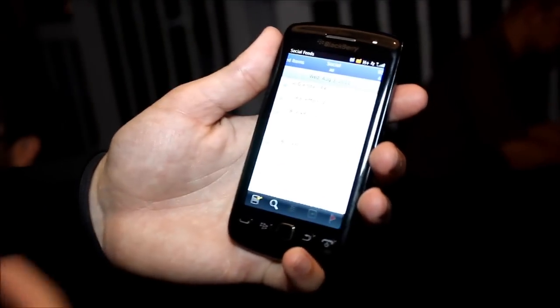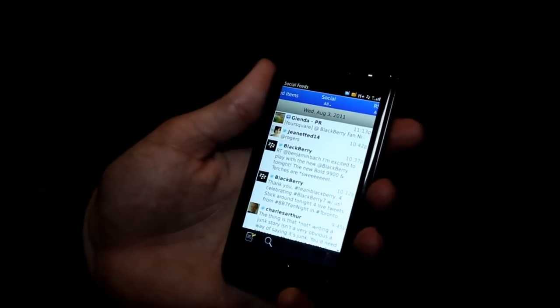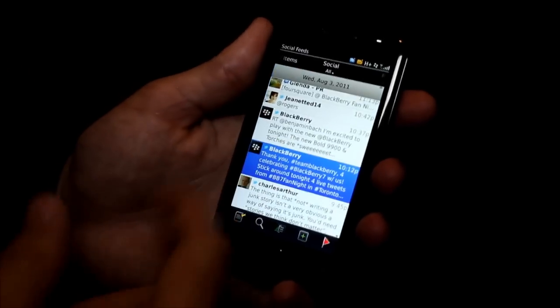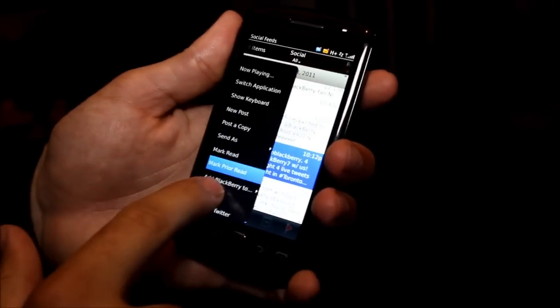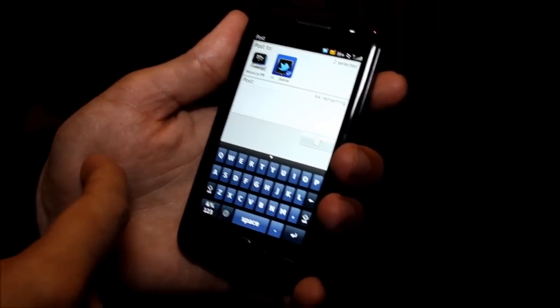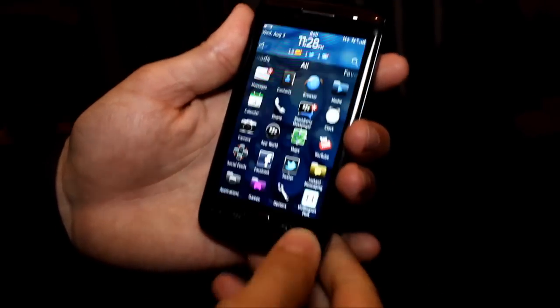Comes with Social Feeds 2.0, which is a feature we introduced with BlackBerry 6 and the Torch last summer. Social Feeds 2.0 builds on Social Feeds and includes a couple other things like media podcasts, favorites, or the ability to flag items. So this is kind of like your consolidated social inbox. Not only can you see all of your social networks in one view, but you can create a new post to, in this case, Twitter and BBM, but if you had something like MySpace or Facebook, you'd see those here as well.